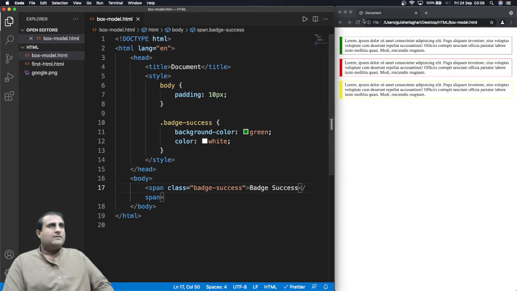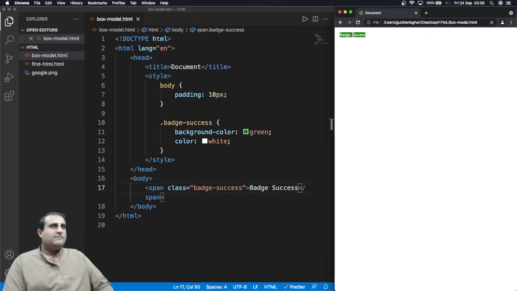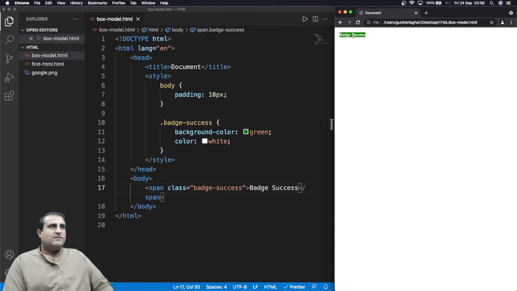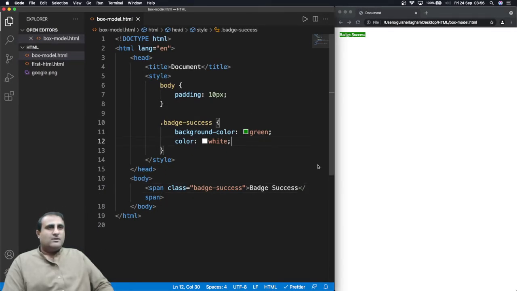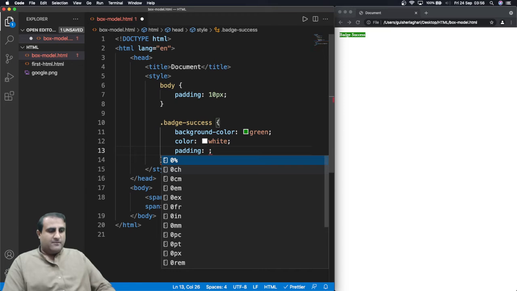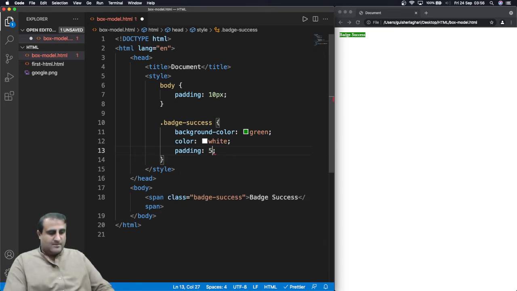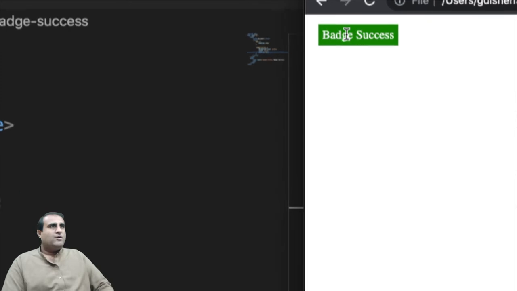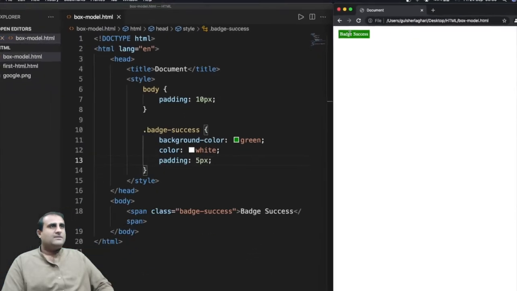If we save and refresh the page, we have the badge of success, but we can actually format it. Let's add some padding here so that it displays nicely. We can add the padding of, let's say, 5 pixels. Now if we refresh the page, we have some space between the border and the text.